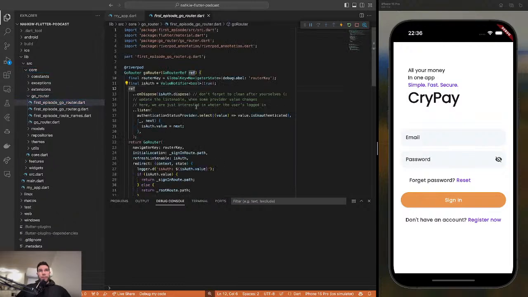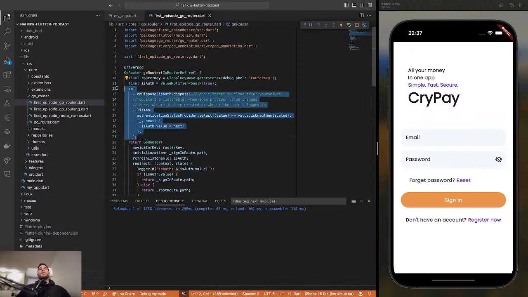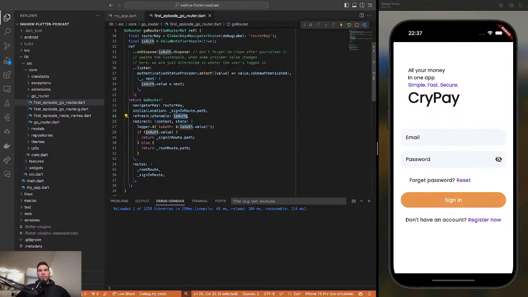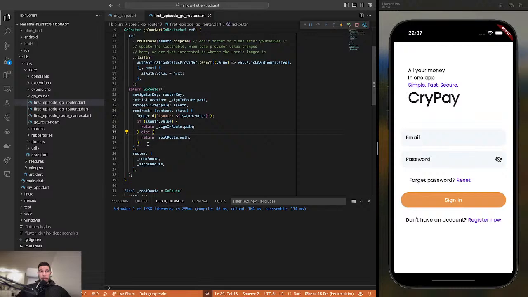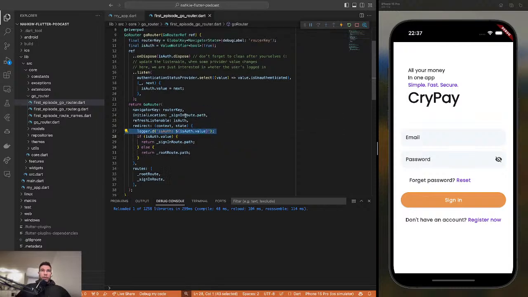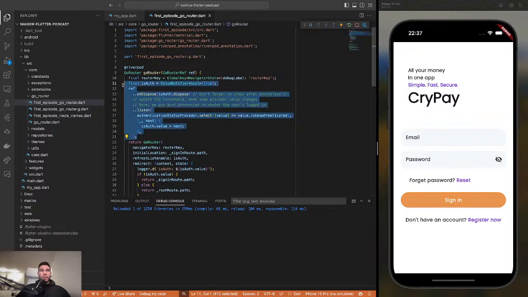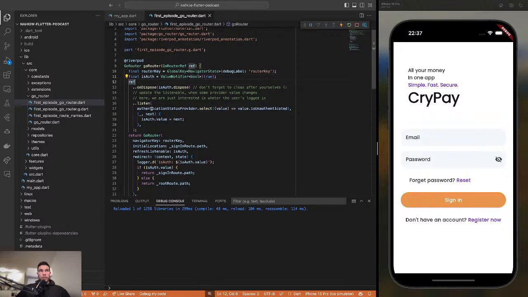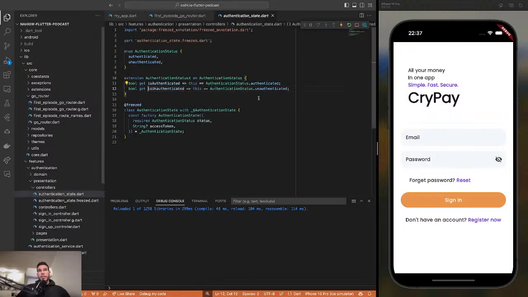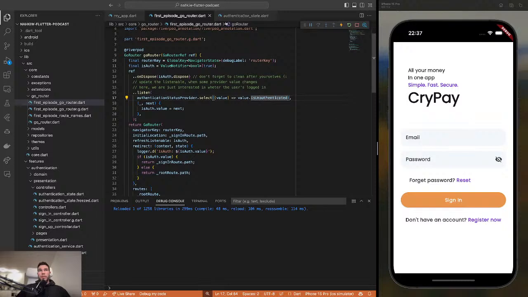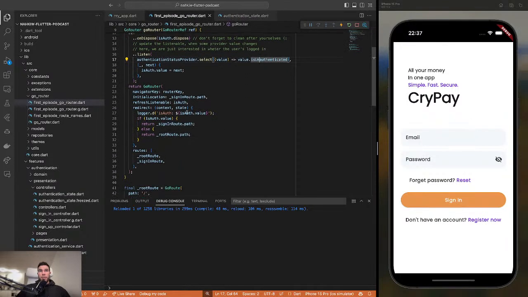The core has the implementation of Go router, and here we implemented in the last session this listener to redirect us to either authentication or the home page, depending on our state. So here we will work on this code base where we have our listener, as we said, and it checks if we are not authenticated. It should show this route, otherwise it will go to the home page.